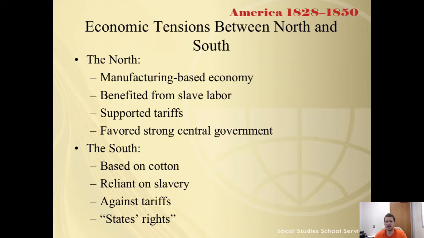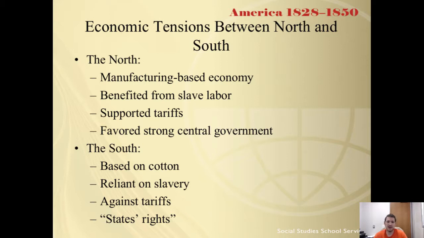But in contrast, if we look at the northern economy, they were reliant on factory labor. The North, particularly the Northeast is what we're talking about right now, became the industrial center of the nation, producing textiles and finished products for shipment throughout the U.S. and also throughout Europe. So while the South permitted slavery and directly relied on this slave labor to produce its main crop, the North benefited indirectly from the slave labor that produced the cotton that made the northern factories profitable. So the only reason the North was able to create their factories was because they could buy cheap cotton that was produced by the slaves.